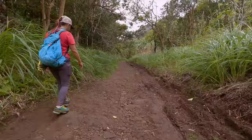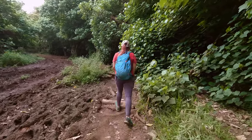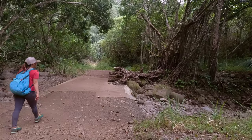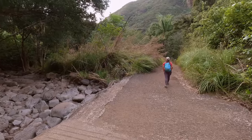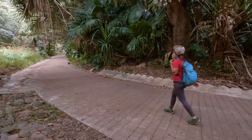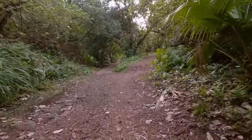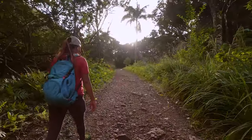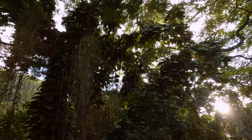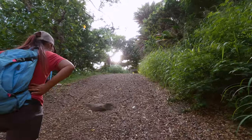We had finally reached the bottom of the ridgeline and the funny part is that the flat road back is our least favorite part of the hike. The adrenaline is gone because you're no longer up on a sketchy ridgeline and you are just beat up. We were counting down the water crossings and pretty much the only thing driving us forward was the thought of some delicious shave ice. Our family had come along on this trip and had dropped us off at the trailhead — they were monitoring our progress using our Garmin inReach. We highly recommend bringing a GPS tracker on strenuous hikes like these just in case you get into trouble and need to be rescued.